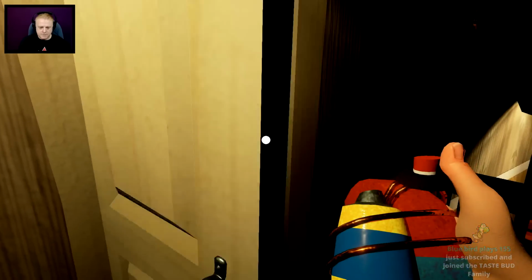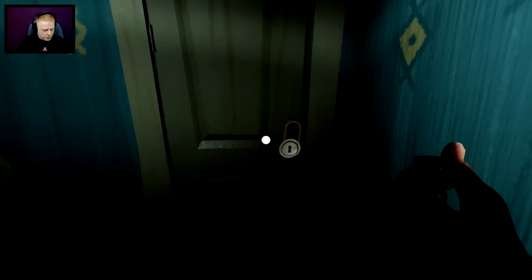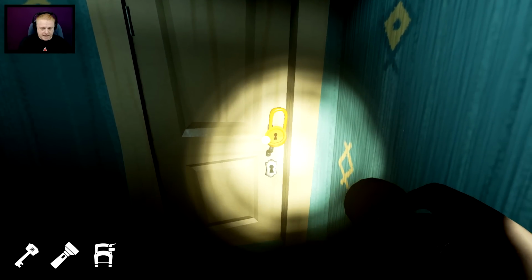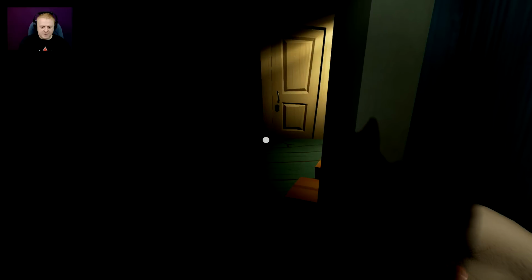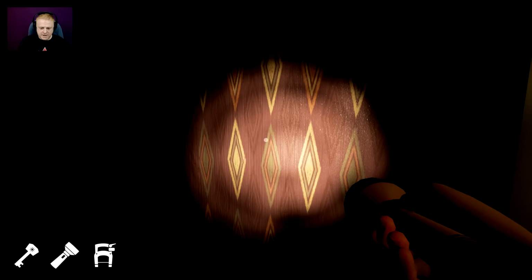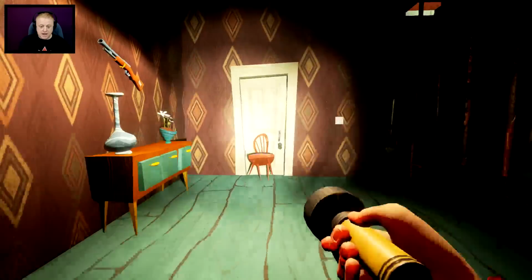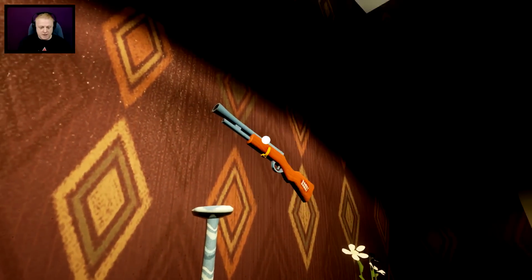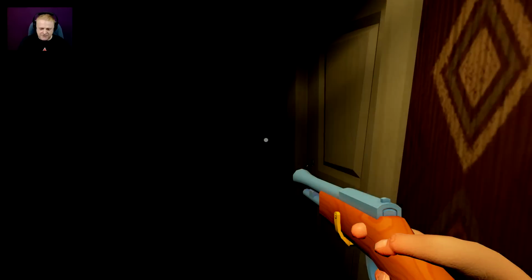Now, at the end of this hall, this is where you use the golden key. And we have that now. Click. Yes. Now, this is a whole new area. Now, give me the flashlight. Jeez, I don't want to see that. That's the last thing I want to look at. Okay, oh, yes, this is the area with the gun. Now we've got the gun! Ha ha ha! Now I can shoot him in the face.